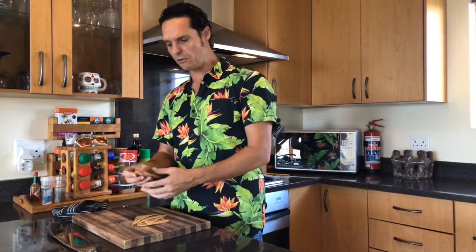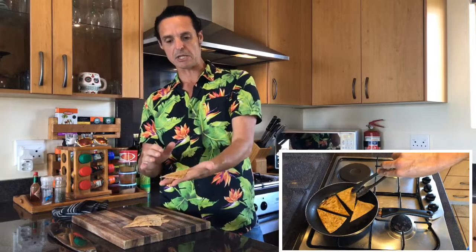What I'm also going to do, so we've got something nice to eat with and dip the tzatziki in, is I've got these sun-dried tomato and basil tortillas. It's the last one we've got, so I've cut it into these little wedges. I'm going to heat up some olive oil in a pan, and I'm going to toast them up, and they actually basically come out like chips.